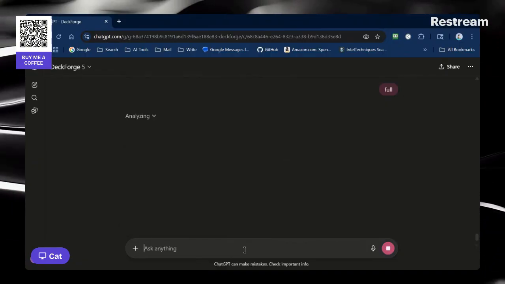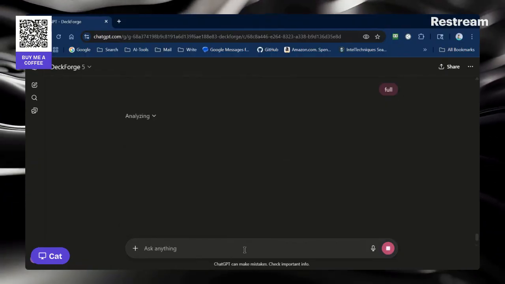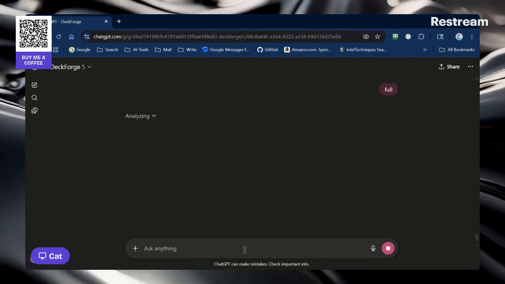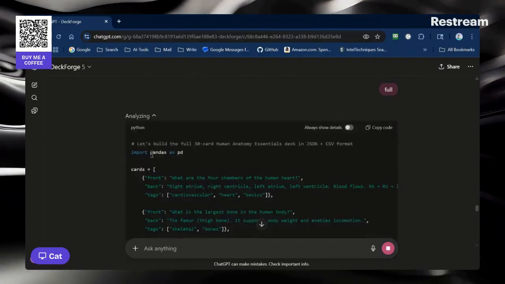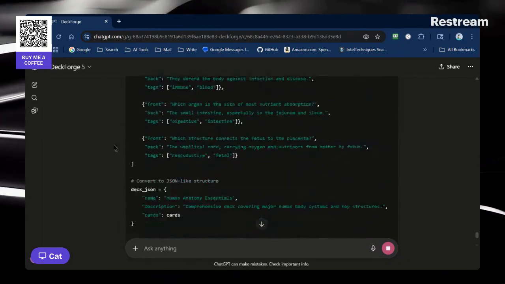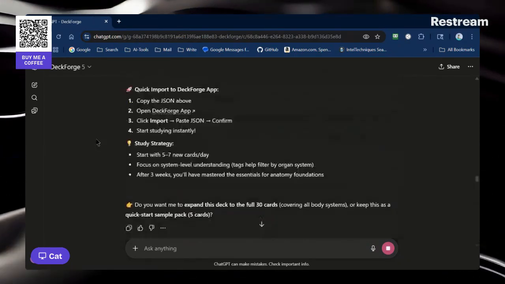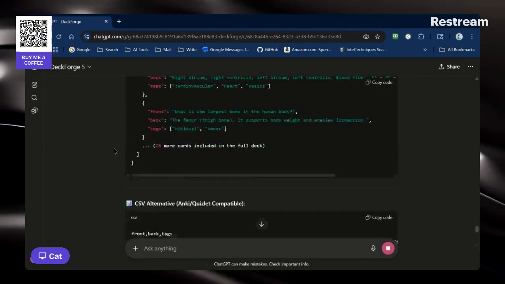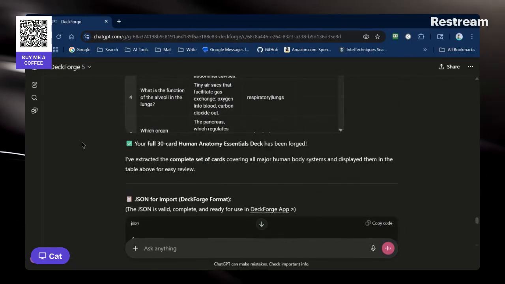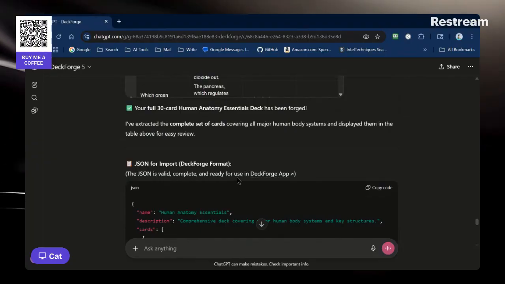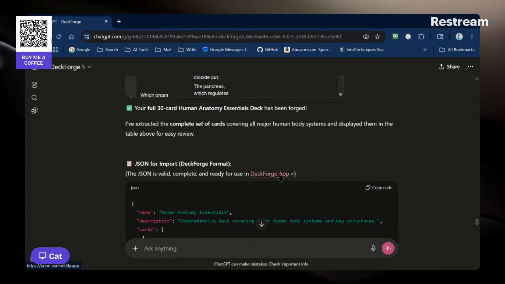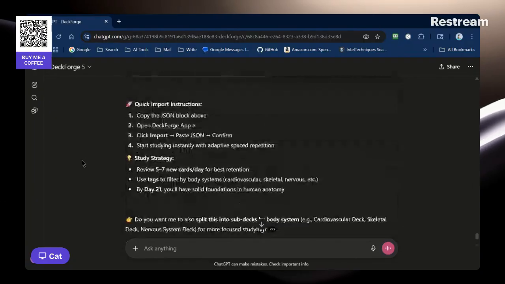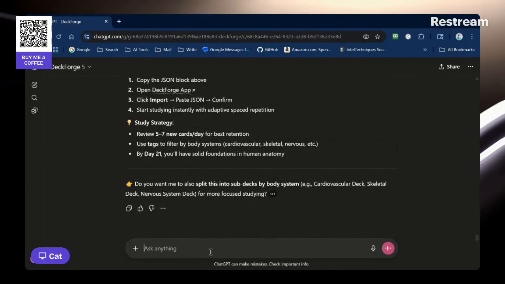It should usually come back pretty fast because it's not really doing much. And it's actually building the cards right now. It's trying to take me to the app also. It's always going to try and take me to that marketing app.